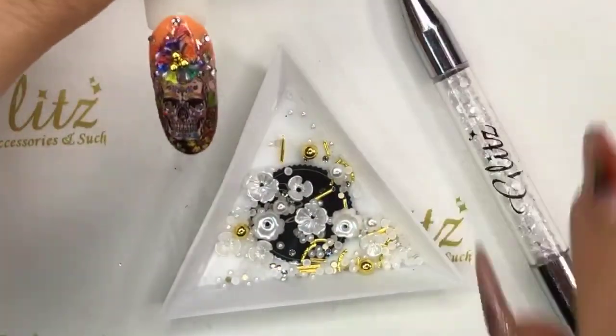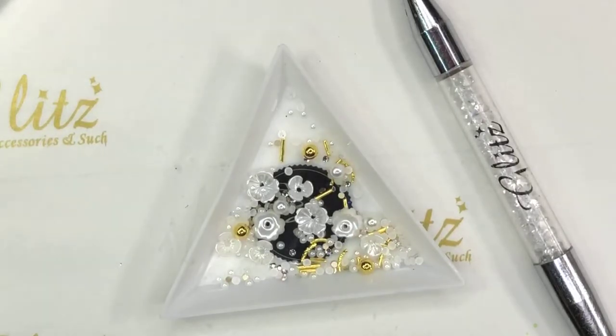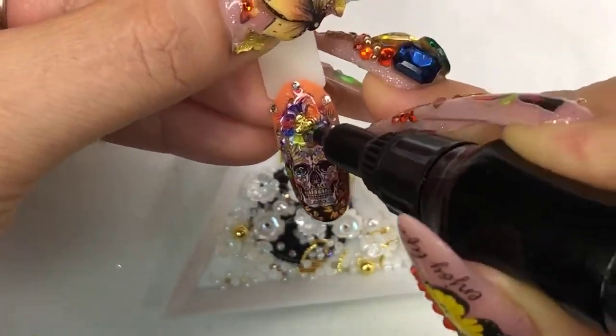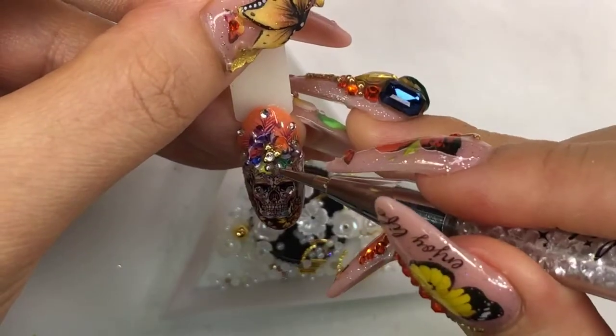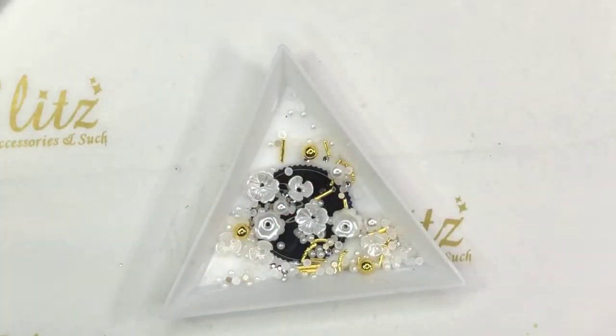Okay, so we're happy with this? I'm gonna cure this one. Looks so cool. Should I put the crystal on it? Okay, flash cure first. And then I'm gonna use my pre-season glue. Seal this one first, because I'm gonna put that one on the top. I don't know how it's gonna work, but I'm gonna do this. I just want a lot of bling on that. I don't have a big bling, so I can only do smaller ones and put them together.